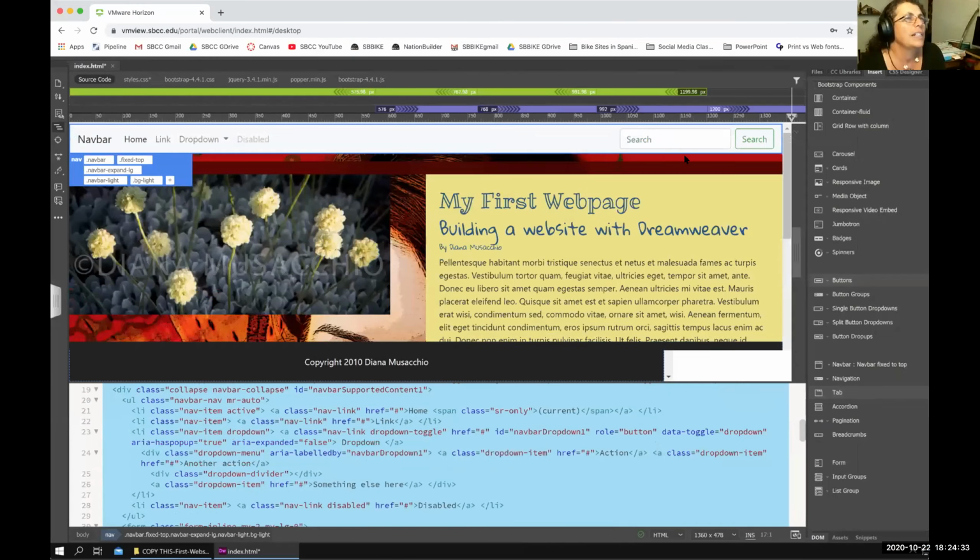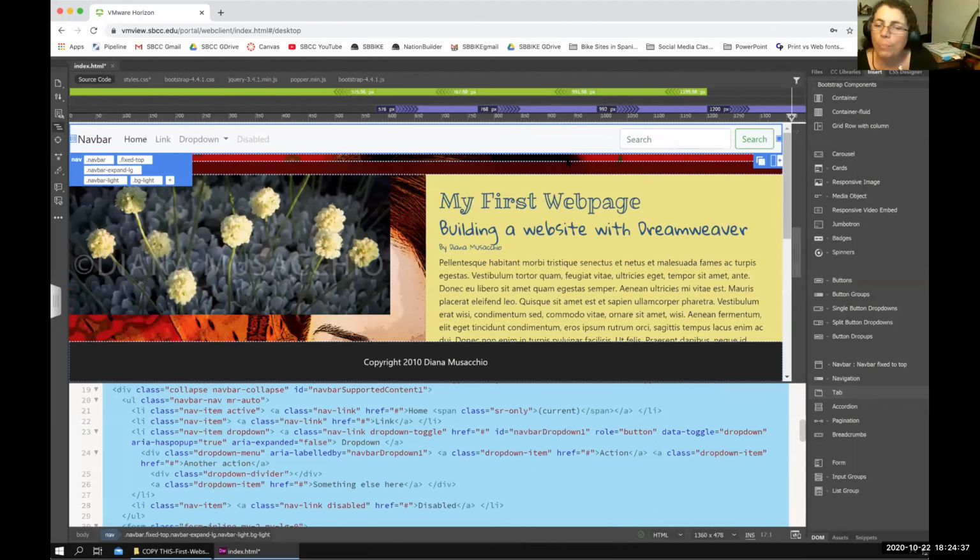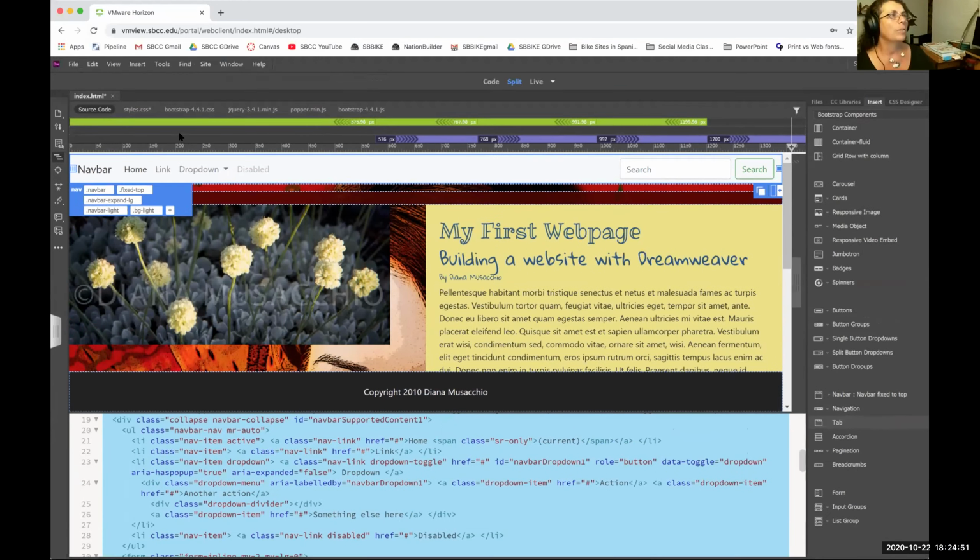So let me show you what it is that we just brought in. We just brought in a nav bar template, and it's a really complicated nav bar template. You might want to do a lot of stuff with this just to see what it is and what it does. Let's save this and do a little preview of it.